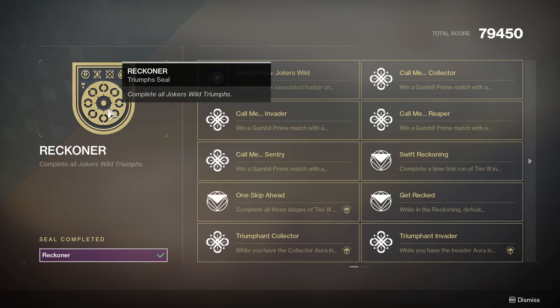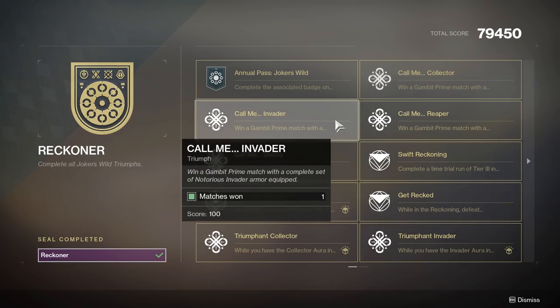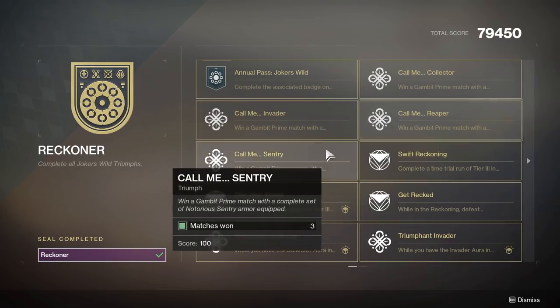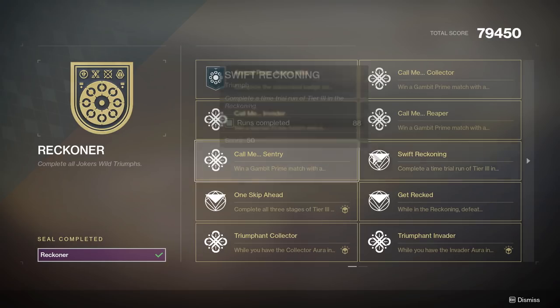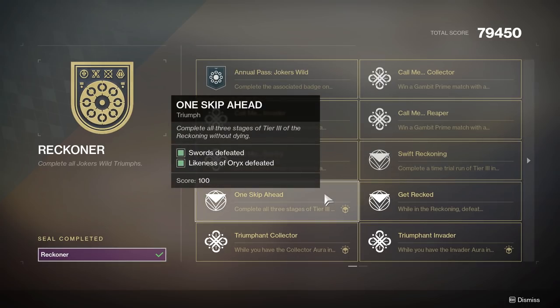So the first 4 are pretty simple. They're listed as Call Me, Insert, Roll Here. These are very basic, just win a Gambit Prime match while wearing the full Notorious set for each roll. Next is Swift Reckoning. This one is just completing the Reckoning on Tier 3 with a certain time limit. I believe the time limit is 3 minutes remaining. It's really, really tame. Not hard at all, just take your time, kill the boss, bam, you're done.